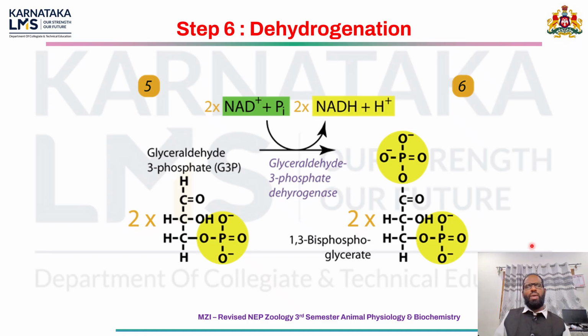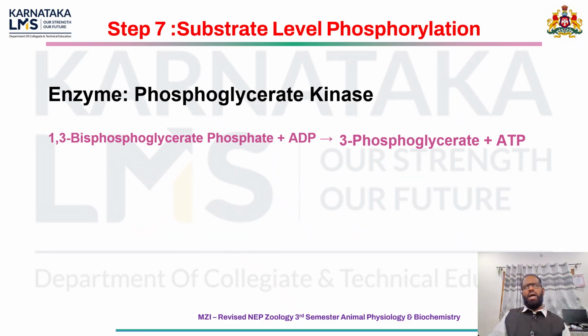Now this is how exactly the reaction will take place. This is the glyceraldehyde. Now here you can see that this is the glyceraldehyde 3-phosphate dehydrogenase enzyme, and now what will happen? NAD will get converted to NADH. One of the hydrogens which is removed from the glyceraldehyde 3-phosphate will be transferred to the NAD, and then this NAD plus will become NADH, and the other phosphate group will be in the form of a proton. That's why this dehydrogenation reaction is responsible for the conversion of glyceraldehyde 3-phosphate into 1,3-bisphosphoglycerate. This is another reaction.